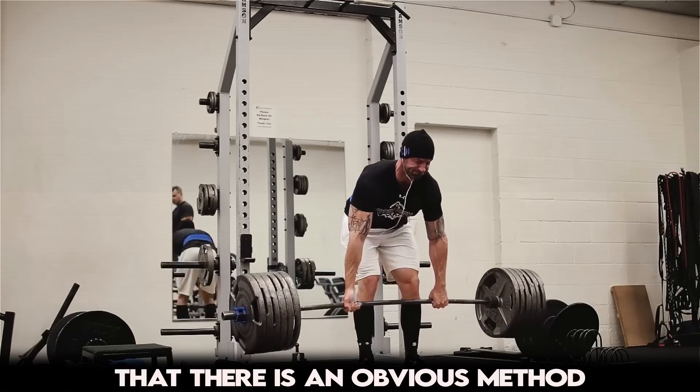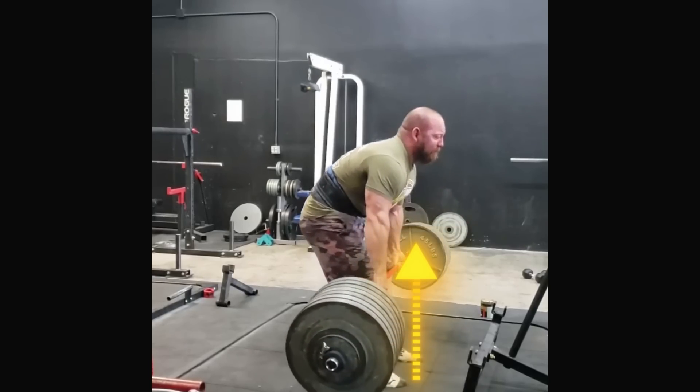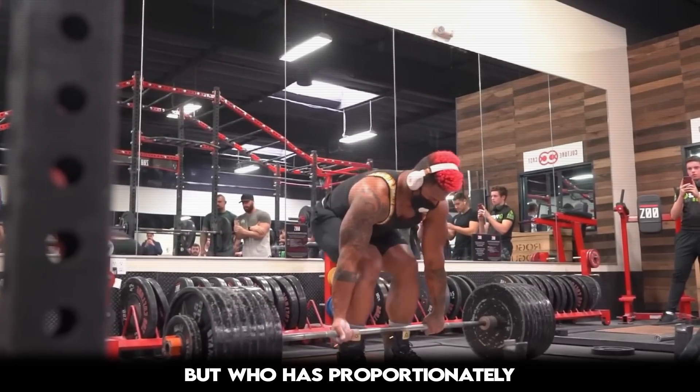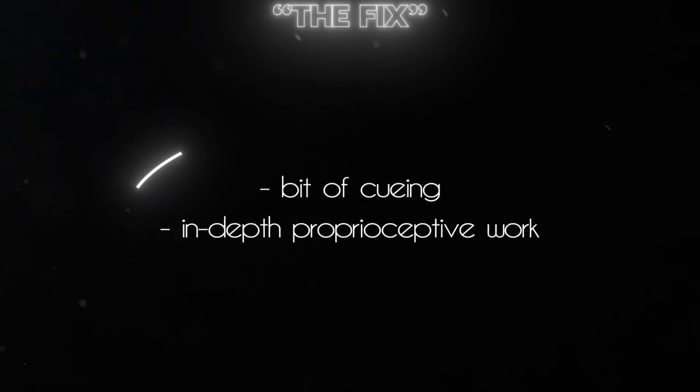This is universally considered a glute problem — whether it's the patterning of the hips, the strength of the glutes, or even the upper back putting you in a poor position that makes the job harder for the glutes. A problem with the glutes could mean several things: is it simple awareness — an obvious method of executing the lockout the lifter is not following through on? For instance, if you're focused on continuing to pull up instead of pushing the hips forward, that represents a less efficient use of the glutes. Or is it that the glutes legitimately just aren't strong or developed? And then there's a question of whether this has anything to do with chronic dead-ass from tight hip flexors. Whether it's cueing or in-depth proprioceptive work, the fix seems to fall to glute activation work either way.